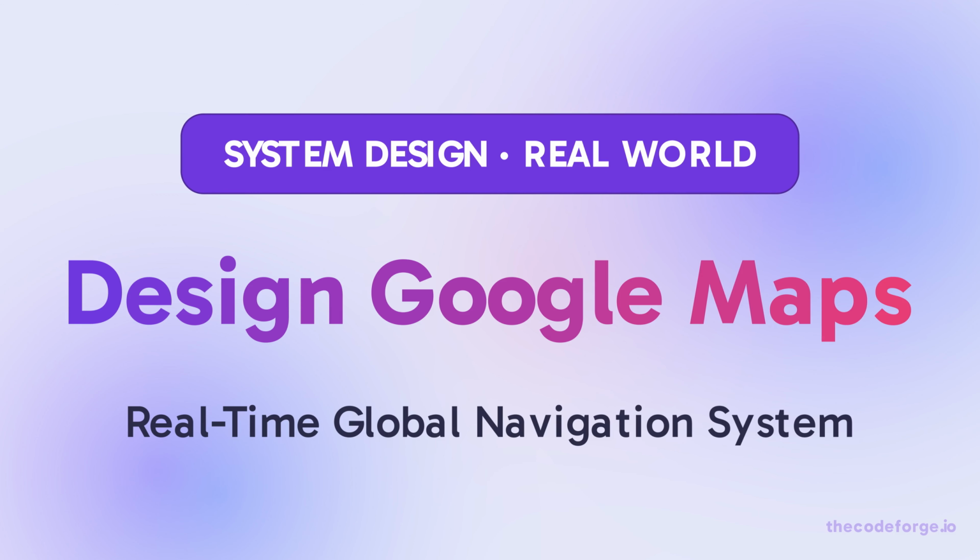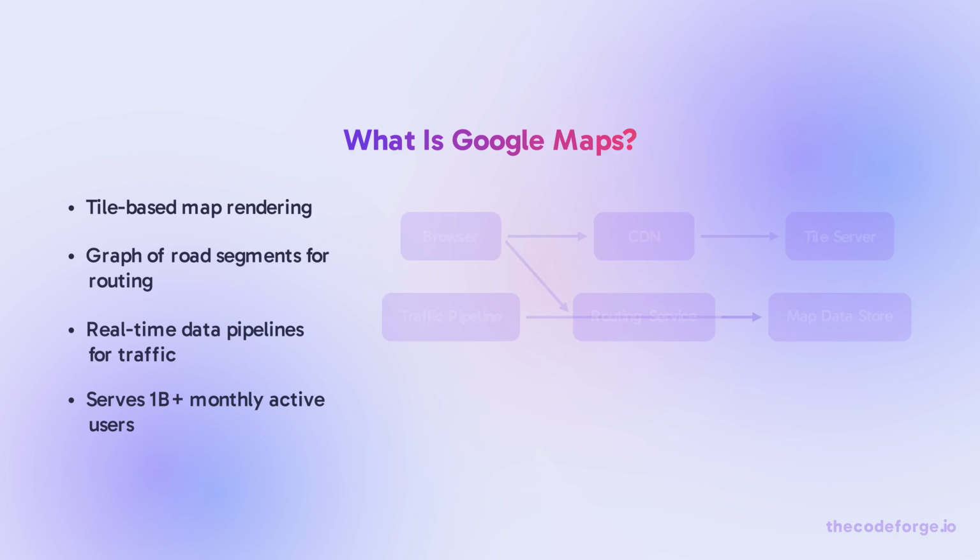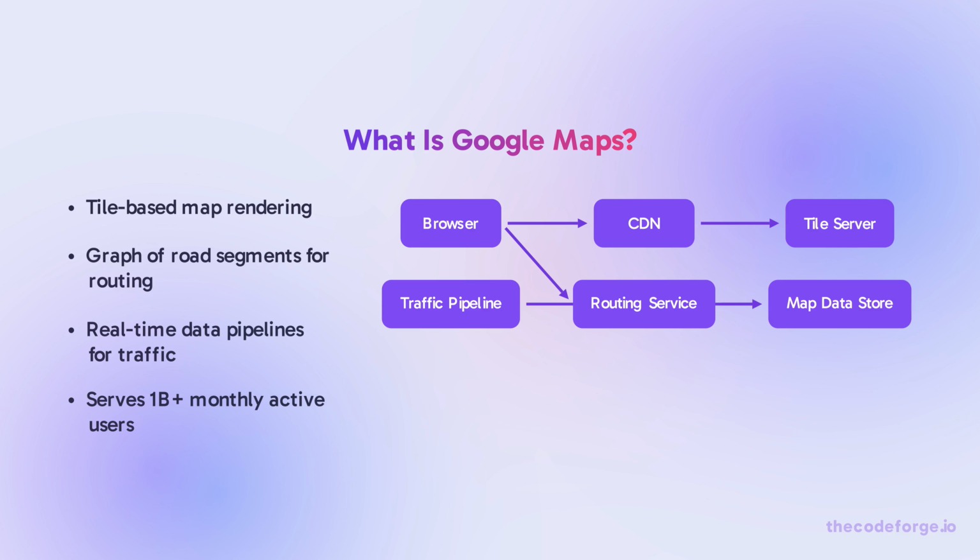Before we dig into that production issue, let's cover design Google Maps. Google Maps is a distributed system that ingests map data, geocodes addresses, computes routes, and serves real-time traffic overlays. It combines graph databases, spatial indexing, and stream processing to deliver a seamless experience.